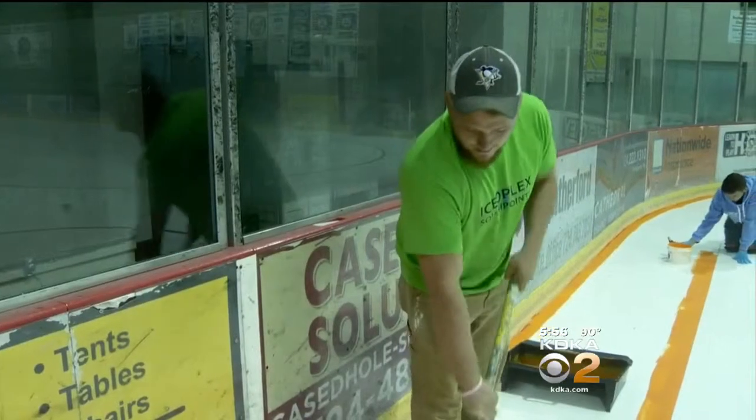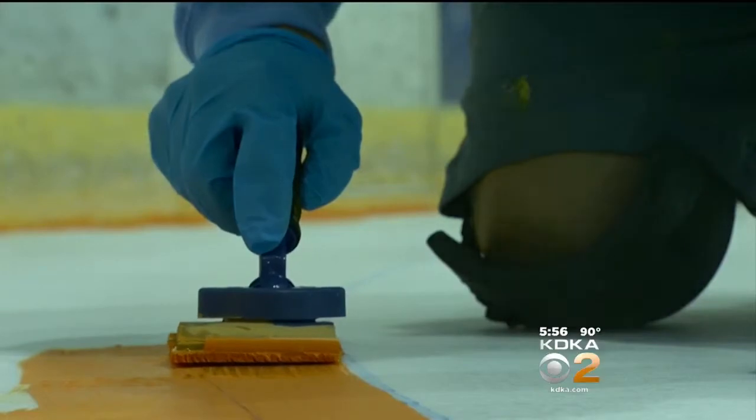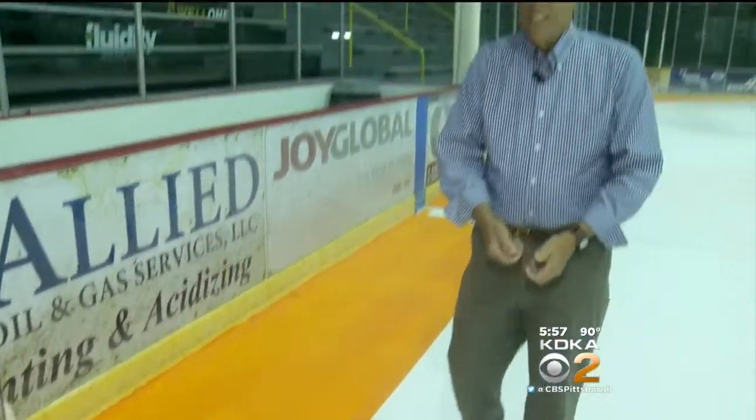Like the warning track in baseball, the look-up line warns players when they're getting close to the wall. So you might say, how could a player not see the boards? Well, when you're skating along as fast as you can, looking at the puck, the boards are the last thing you're thinking about. A head-down collision at just five miles an hour can be enough to cause a level of paralysis. We're hoping that this orange line gives them what they need to look up and know where they are and get their heads up so they don't get any injuries.